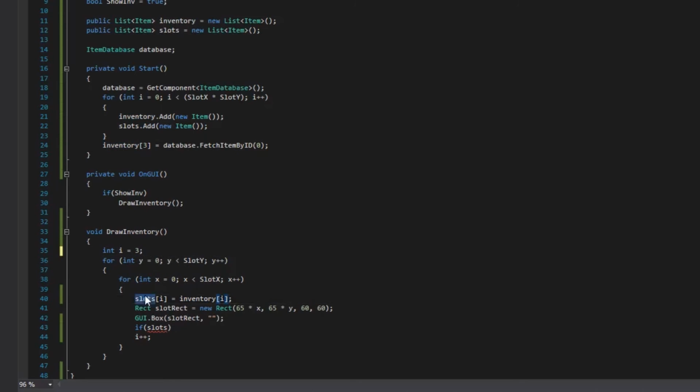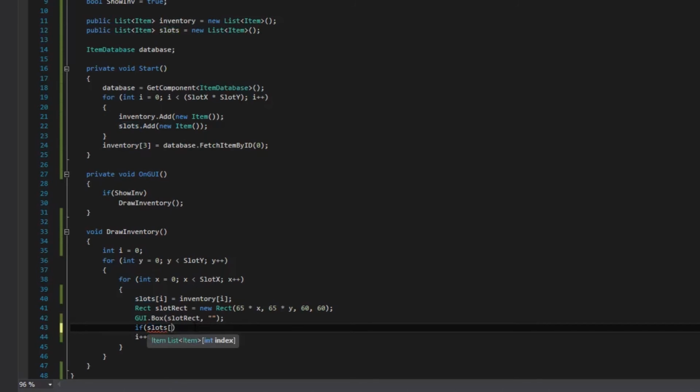The slots, this list of items, the third one is going to be equal to the inventory's third item, which will take this to 0. You'll see what I mean in a sec.